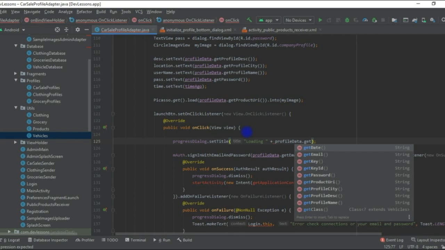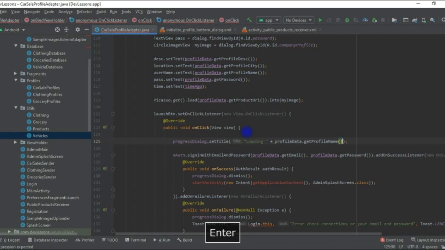We need the profile name. Okay, then we add another plus. Then we add a string. So loading username products. Okay, so we need also a space here.